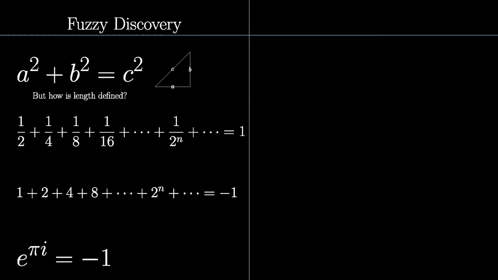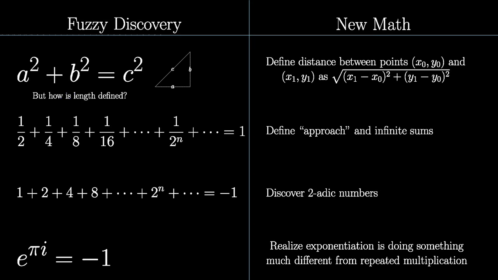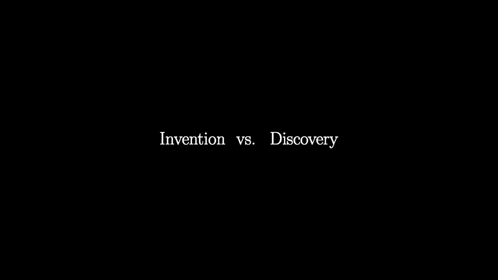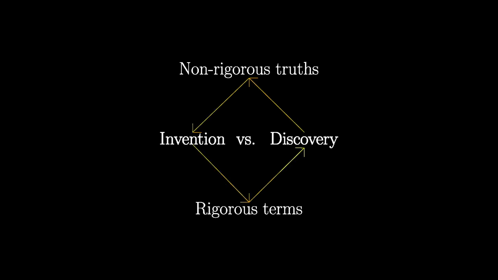This parable does not actually portray the historical trajectory of discoveries, but nevertheless, I still think it's a good illustration of a recurring pattern in the discovery of math. First, nature hands you something that's ill-defined or even nonsensical. Then you define new concepts that make this fuzzy discovery make sense, and these new concepts tend to yield genuinely useful math and broaden your mind about traditional notions. So, in answer to the age-old question of whether math is invention or discovery, my personal belief is that discovery of non-rigorous truths is what leads us to the construction of rigorous terms that are useful, opening the door for more fuzzy discoveries, continuing the cycle.